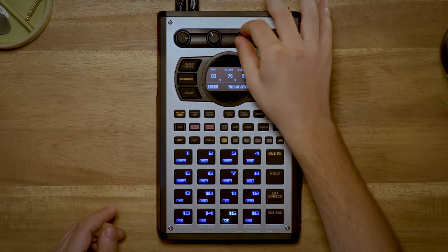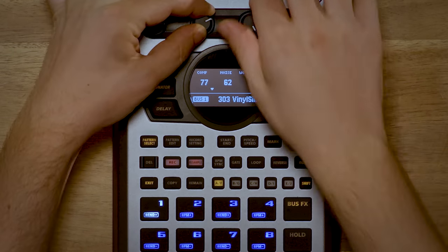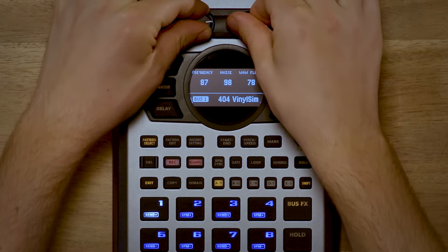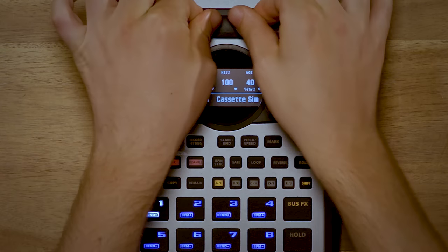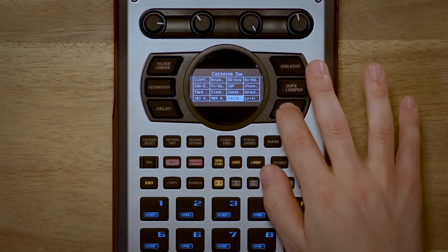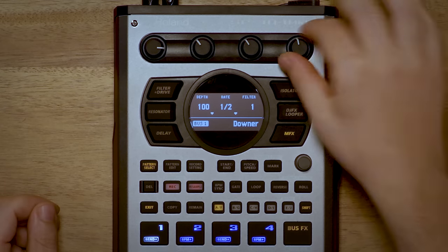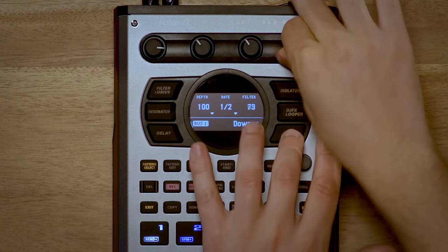This resonator is really good for sampling. And if I go into the MFX, I can see that there is a three vinyl sim, a four vinyl sim, a new cassette simulator, and if I look at the top, I see a lot more creative and brand new effects that are really great for resampling and coming up with really interesting types of samples. Like I really like Downer personally. There are 37 total effects that we'll have at launch and all of them are really inspiring.